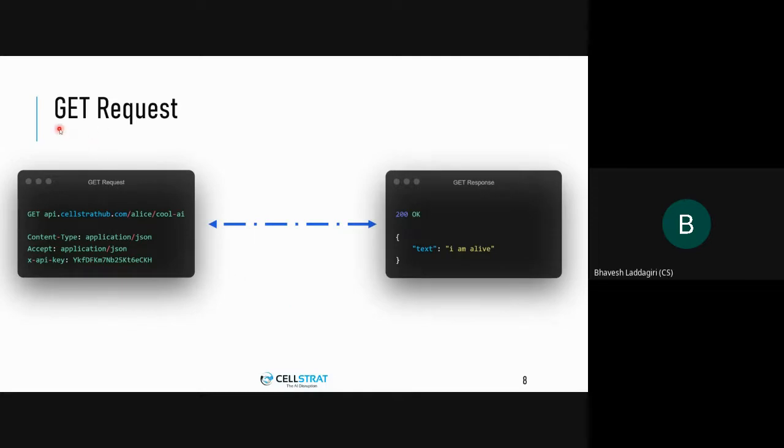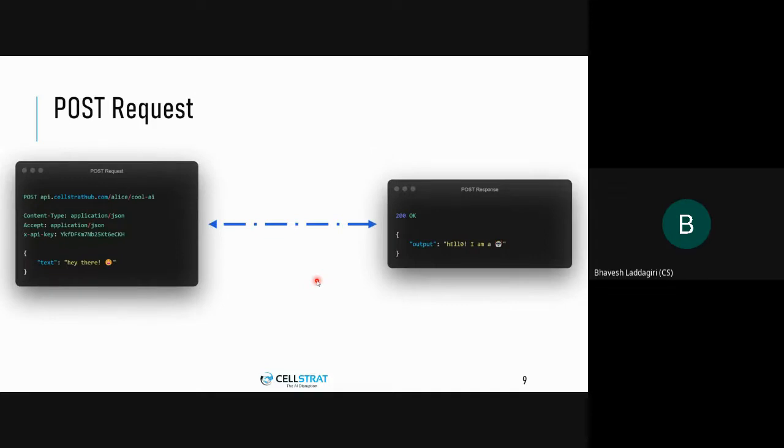So we start by making a GET request to the model. We don't send anything, we just ping the model, and the model responds that it is alive. So with a GET request, you don't send any data, you just get something in response.